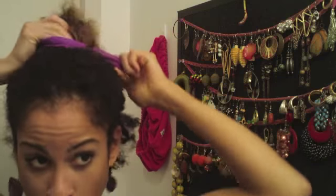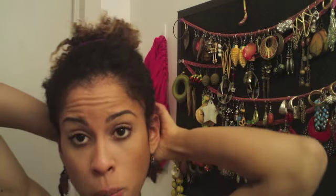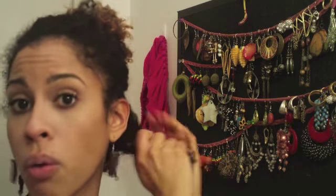Since the pattern's already there, you don't have to do much to keep it going. So you can take huge chunks like this, huge chunks, just like before, split it in half, and just twist. I promise you, if you do this on your whole head every night, yes, you don't have to do it every night. The hair will probably keep 1 or 2 nights.